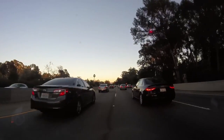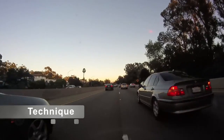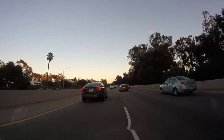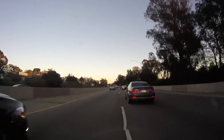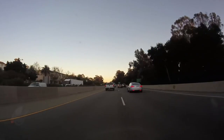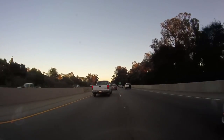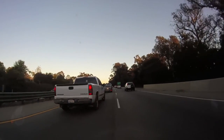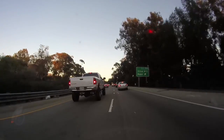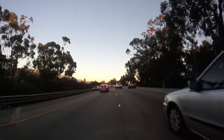From there, let's talk about what we do when we're actually splitting. You're going to come up on traffic slowing down pretty quick and need to get into that middle area. It's important that you don't have a car on either side of you going much faster than the lane you're in. You don't want to pull out onto the white line when one lane is almost stopped and the other is still doing 70 miles an hour. Wait until both lanes are pretty well plugged up, then start splitting. Try to make a smooth transition between the two cars.